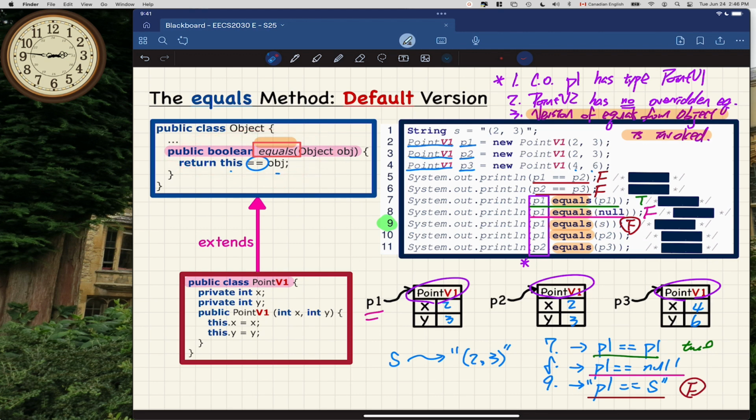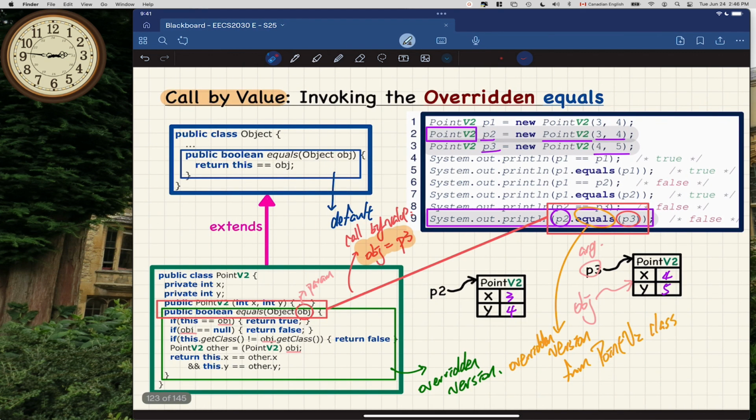And then we talked about call by value, which we also spoke about, I believe on the Tuesday before the reading week. Call by value can be linked in this context in the following way. Let's say we have a call of the equals method. I say p2.equals(p3). That means I'm calling the equals method over here. Whenever you have a method call, you have a call by value relationship.